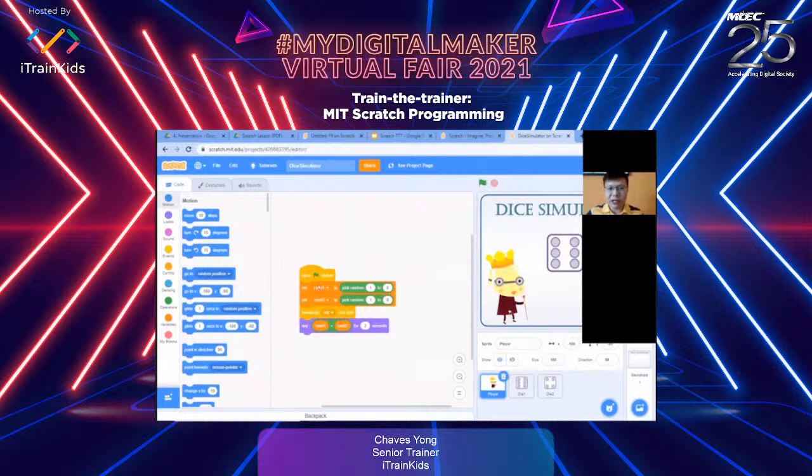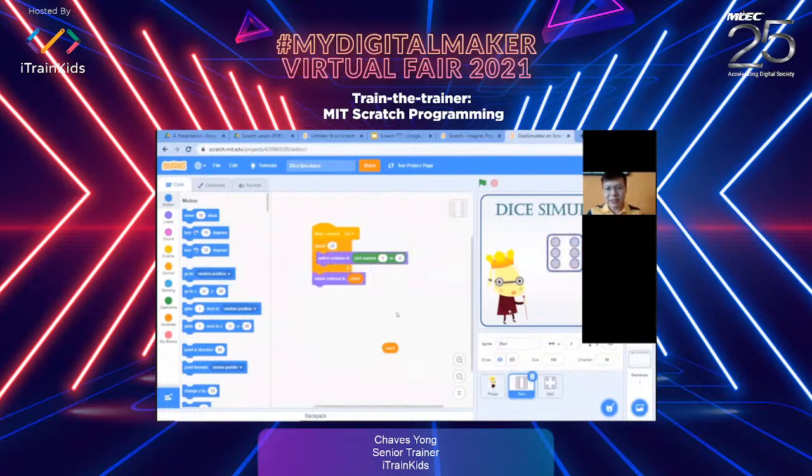Ran1 is a short form of random. So ran1, we pick the random number from range 1 to 6 and set the second variable name called ran2, which is we pick the number from 1 to 6 as well. So also we'll broadcast to roll and wait and say the first number plus second number.